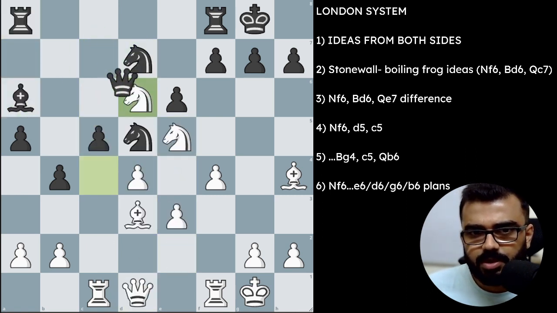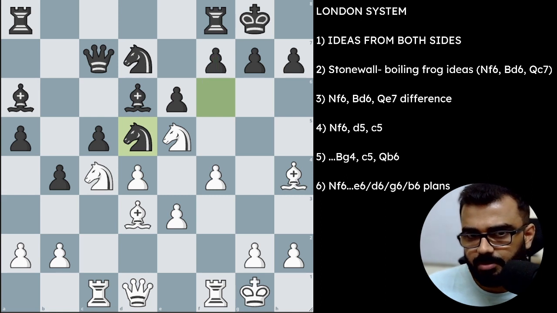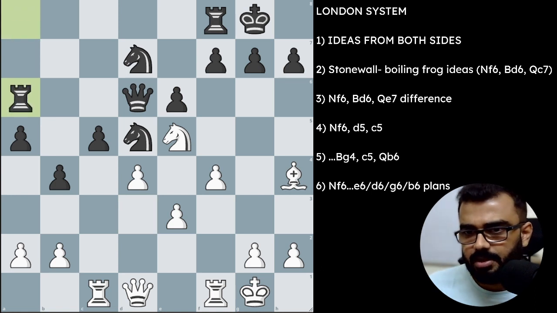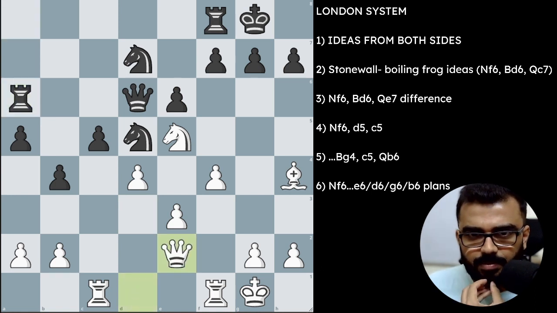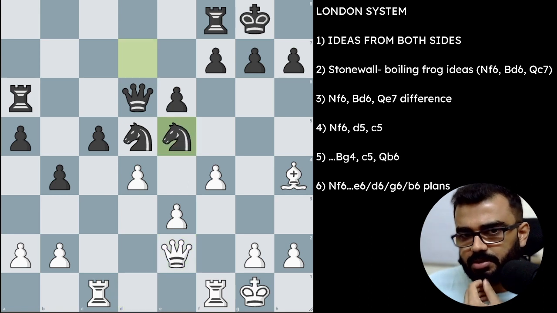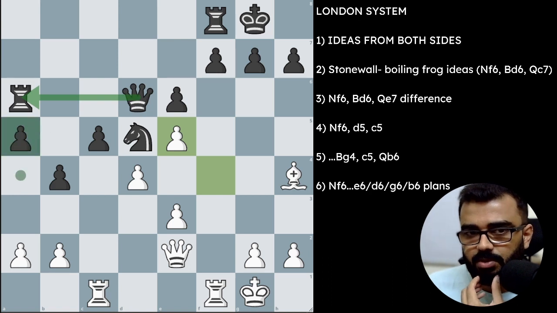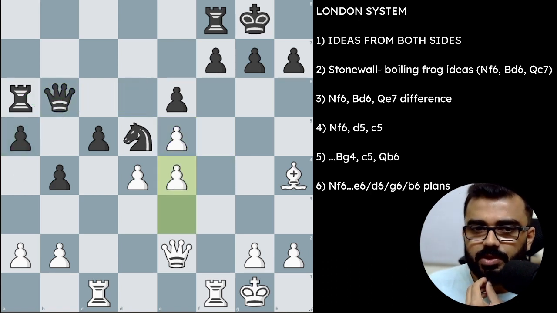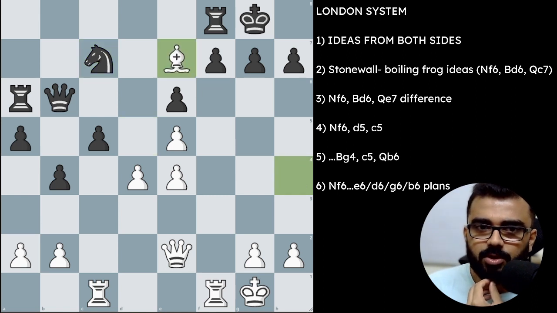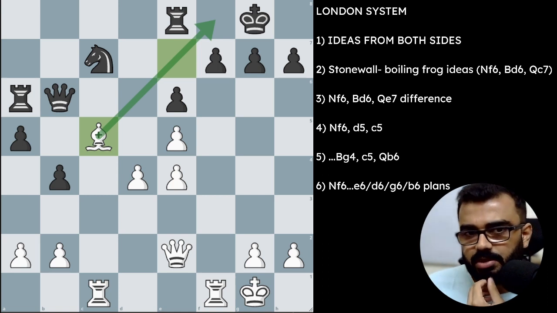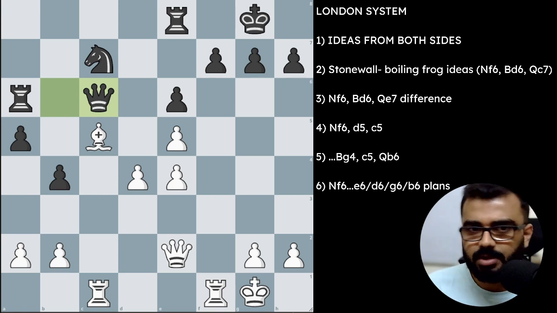Suppose in the same trick that I was talking about, after this bishop takes, rook takes, queen e2, now if something like knight e5 happens first, now we have takes attacking the queen. The queen has to keep defending the rook, so queen goes here, and now e4 first. Knight goes back, bishop e7, tempo on the rook, and now we take c5, and this is again clearly winning. So whatever they do doesn't matter. The game can continue, and you'll find that there are a lot of ways to continue here.